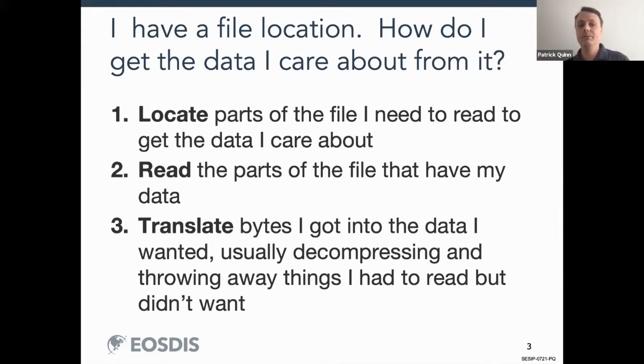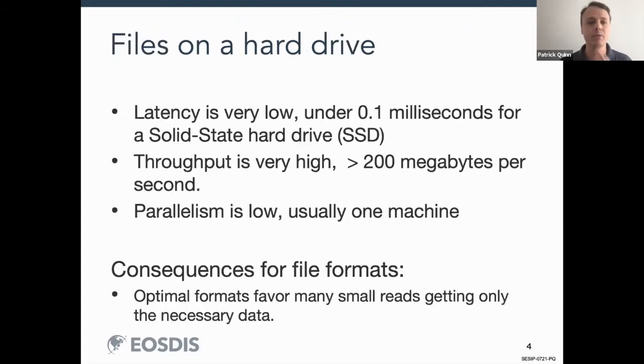So to frame the question of cloud optimization, I want to look at what performance looks like on a local hard drive and then look at what it looks like in a cloud object store. I focus on the first 2 pieces because that's really where cloud optimization happens, access optimization. So let's look at that access performance.